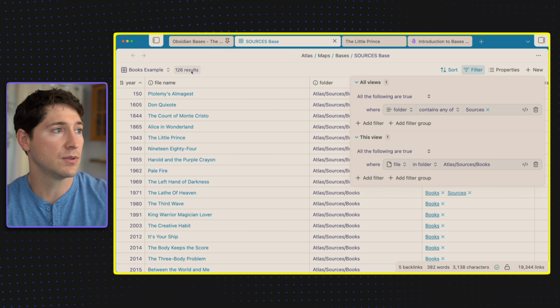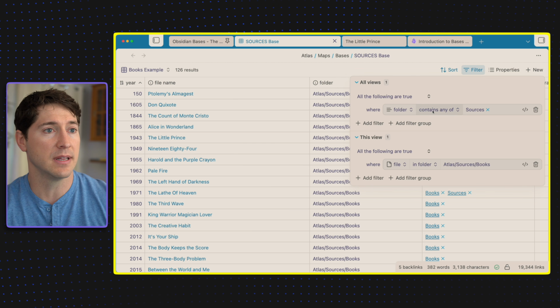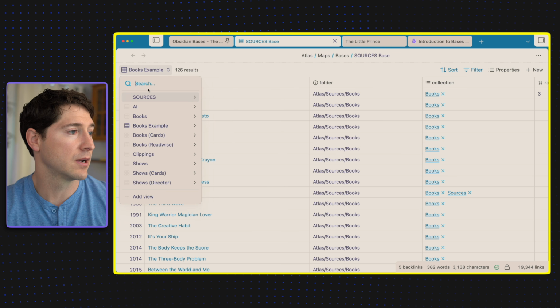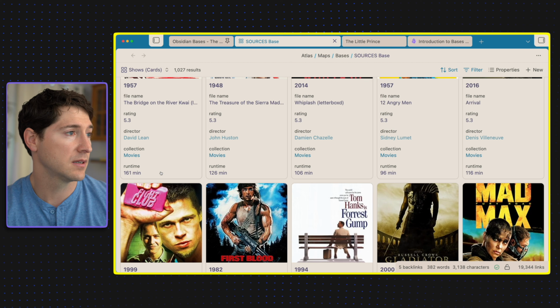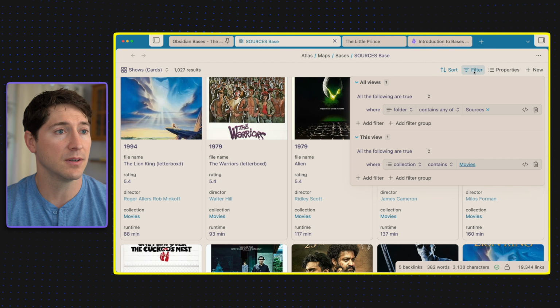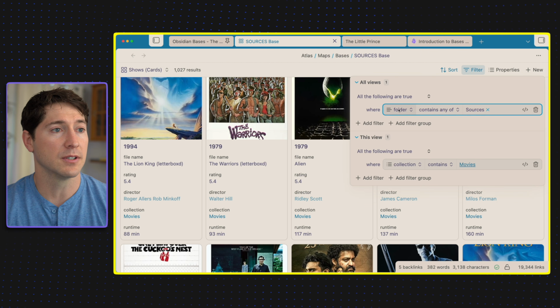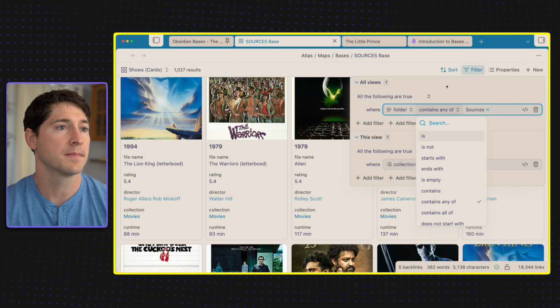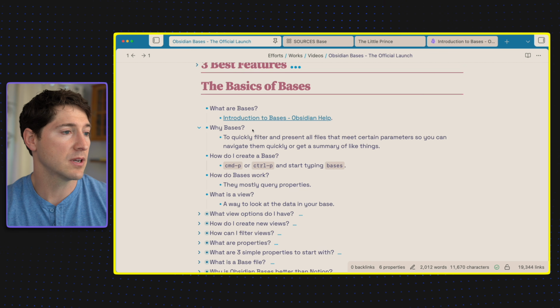In any of the views that I enter on the left, you'll see this here. The folder contains sources. So if I go to, let's say, the shows again, like this really cool one, probably my favorite, and if I click filter, notice the same filter is at the top. Folder contains sources.